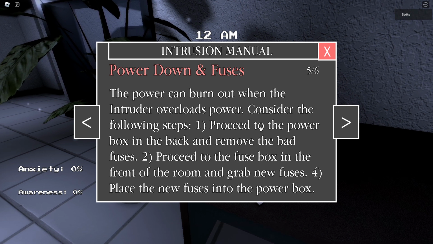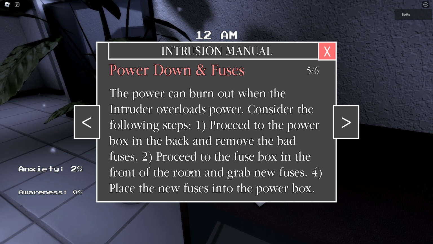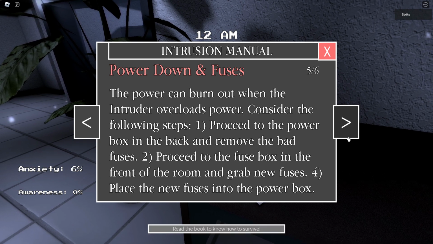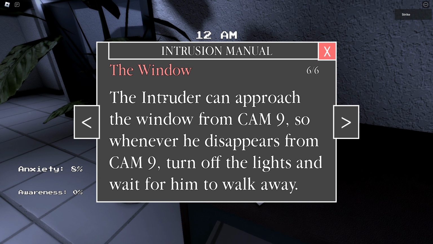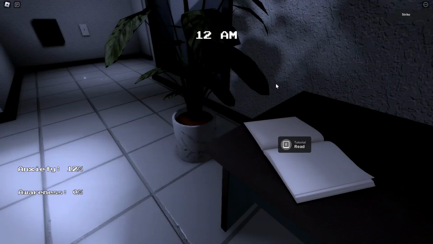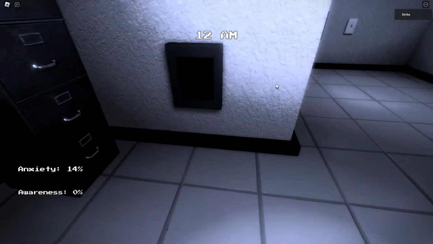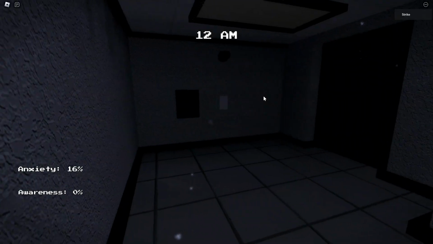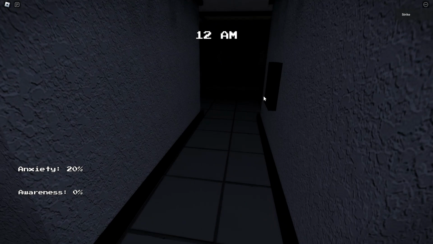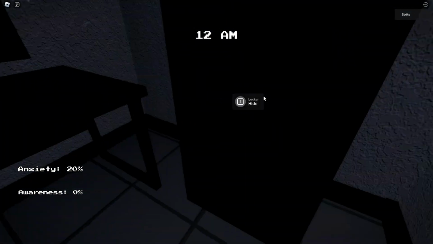Okay, get set up. Okay, so now it's this stuff. Fuse box in front of the room and grab new fuses. Alright. Window. The intruder can approach the window from Cam 9, so whenever he disappears from Cam 9, turn off the lights. Alright. There's a lot to take in. Oh gosh. Well, I'm gonna have to really figure this out quickly.